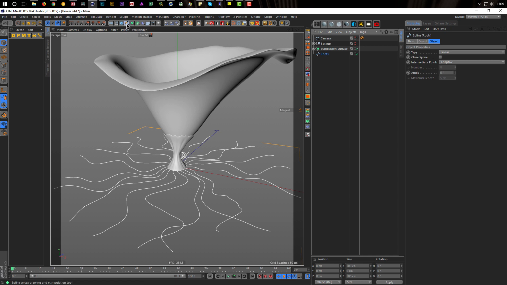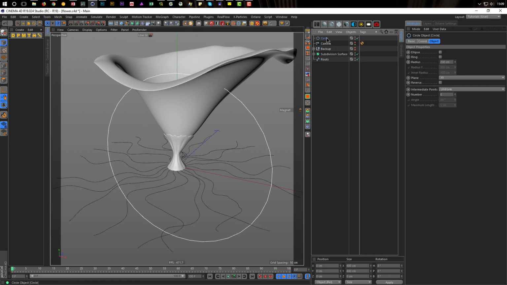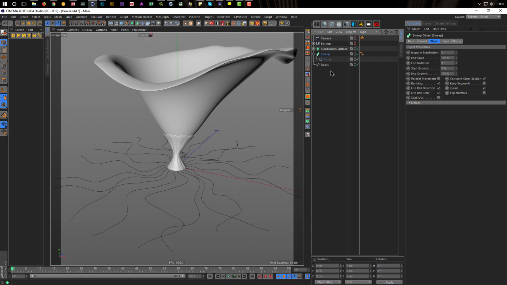We need a circle over the root here, so radius of 3 maybe, and 4 is okay. My default settings are here in uniform 8, but the normal is I think adaptive 5 degrees or so. But this is mine, and yeah, we select the circle, alt click on the sweep, and bring the root in.